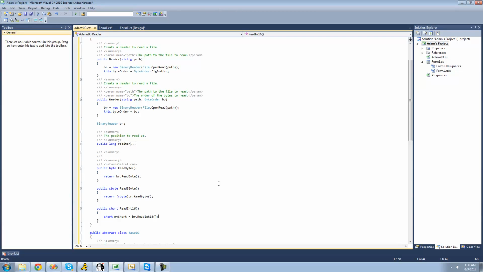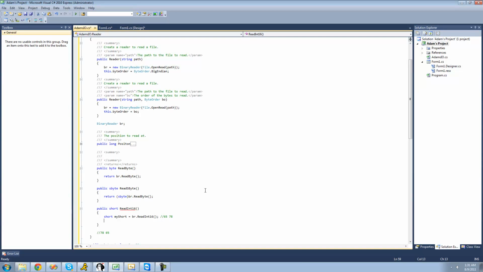Remember, the BinaryReader by default reads integers in little endian. So inside of the file, if there was an Int16 or a short that was like 78, 65, it would read 65, 78, and that's not what we want. So since it's by default little endian, we're going to want to check to see if the byte order is big endian, and if it is, we're going to want to reverse it. Let's say it read this value as an Int16. It would have read 6578, since it reads it in little endian by default. What we're going to want to do is reverse it, so that it will actually read 7865.